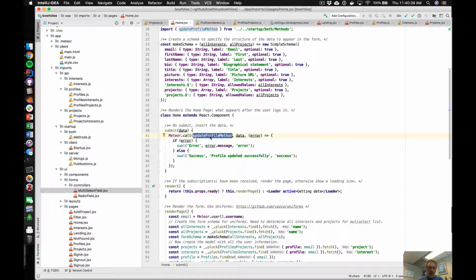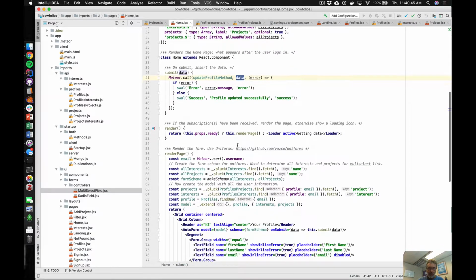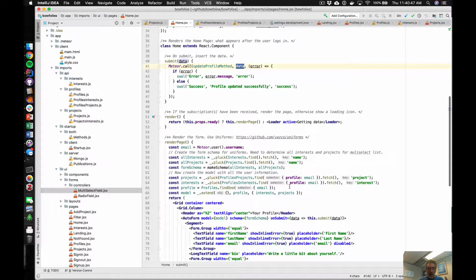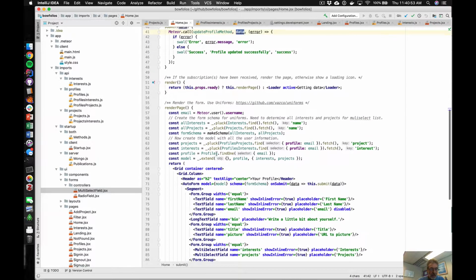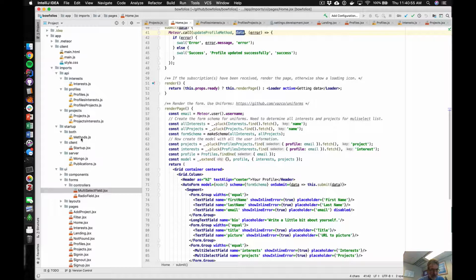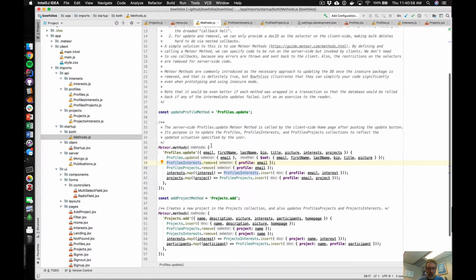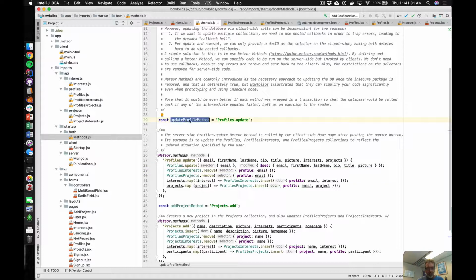We're going to call this remote procedure called update profile method. We're going to pass it the data, which turns out to be the model object that was built from this. Let's go see what that is. Okay, so if we go to methods.js, we see the update profile method, here's the string right here. For reasons I don't quite understand, I couldn't just put this variable name in here and have it resolve to the string. I had to copy the string and make sure it was copied correctly to make this work. But anyway, you can see this is what's exported.